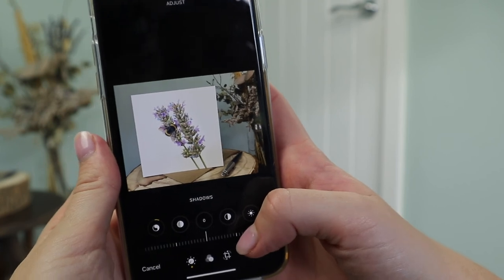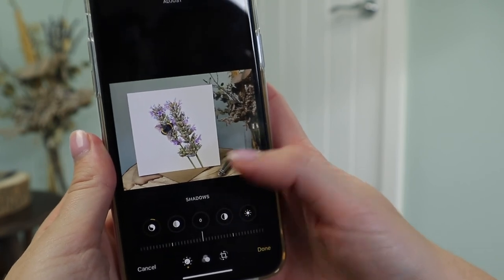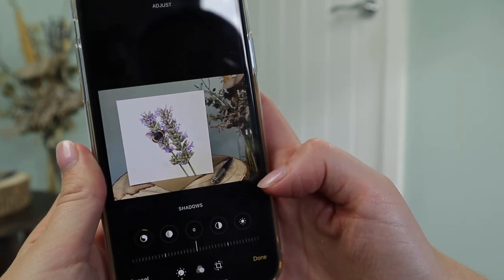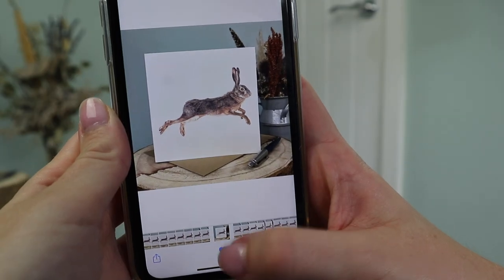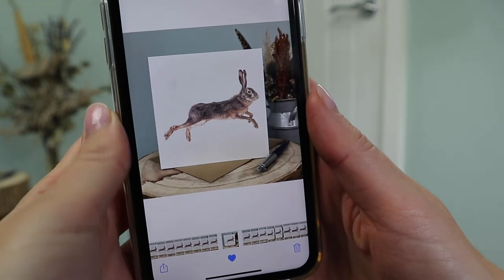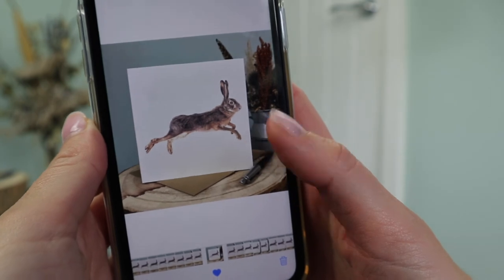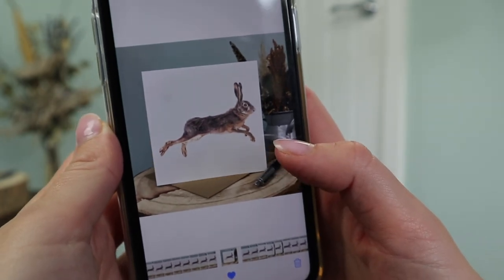I don't do anything on Photoshop because it just takes too long and I don't really do that much to it, to be honest. If you've got good lighting, then you're pretty much three quarters of the way there. I will favourite the pictures that I've edited and the ones that I like best, so when I go into my favourites folder, I can easily find which ones I'm sending to my laptop.